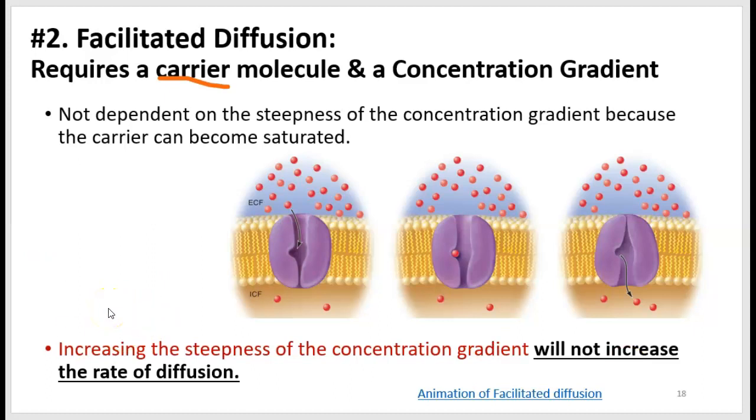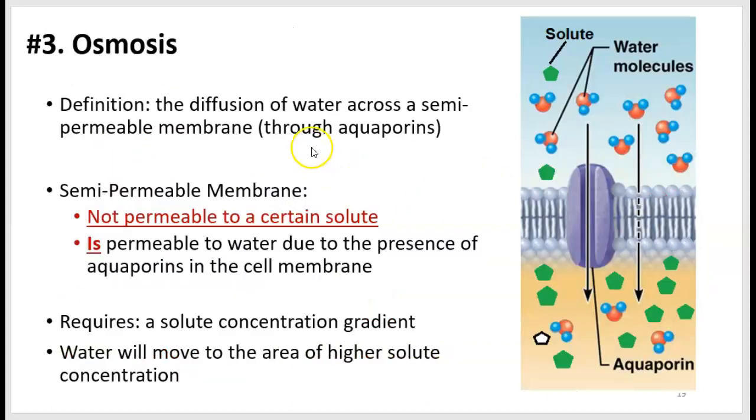But no ATP was required because the concentration gradient goes from high to low. That's the direction the substance moves, and no energy is required. Now, the last type of passive process that doesn't require energy is osmosis. Now, the definition of osmosis is the diffusion of water. So, the diffusion of water across a membrane. And we've already decided, or I decided for you, that we were going to assume that it needed an aquaporin to do so.